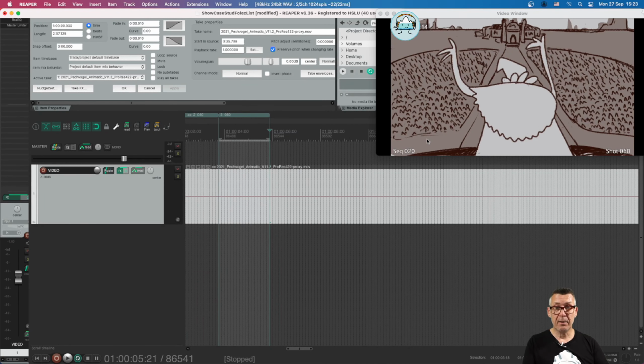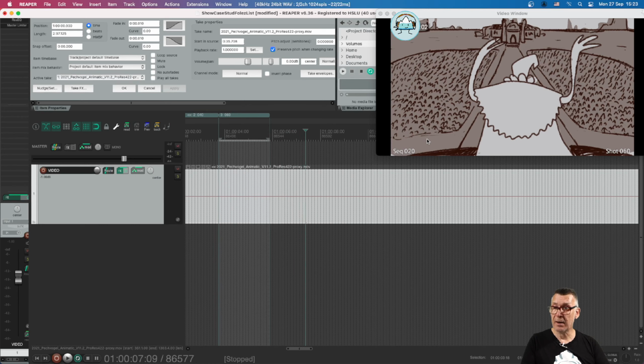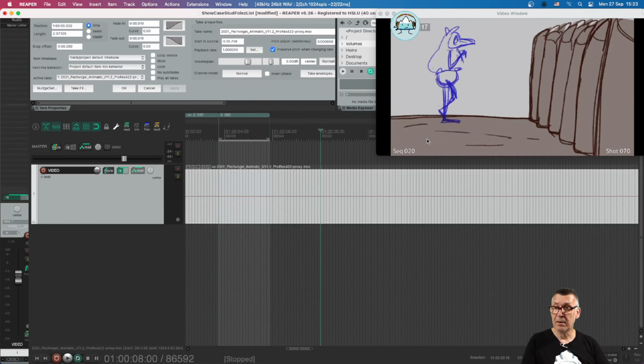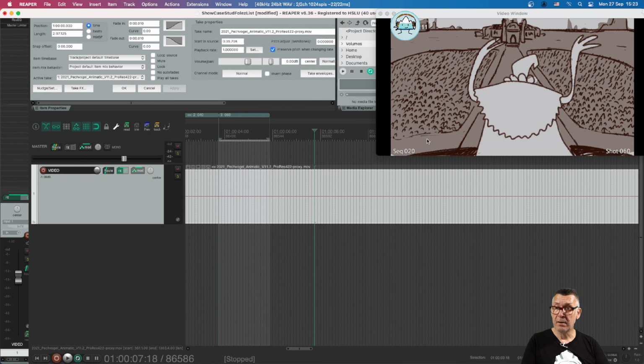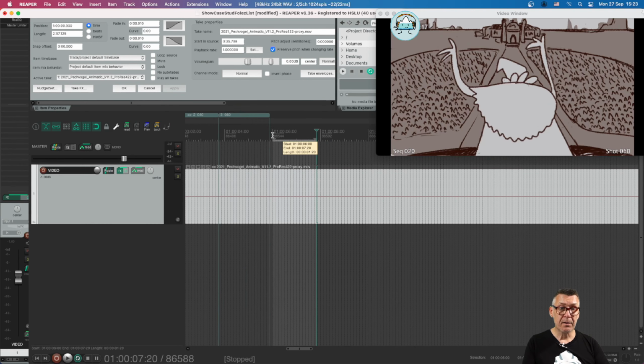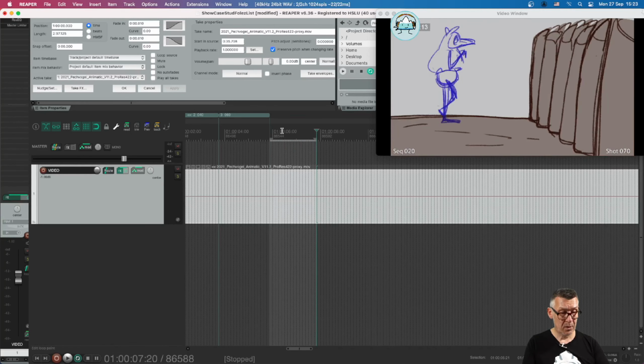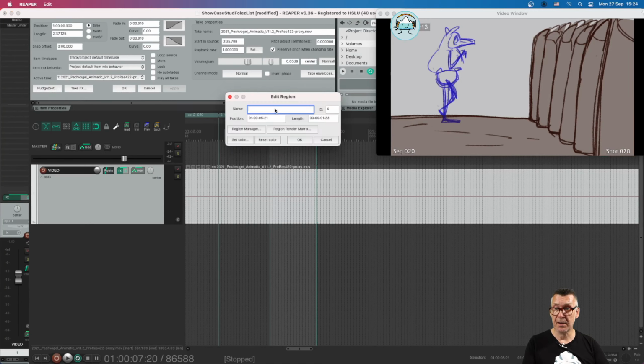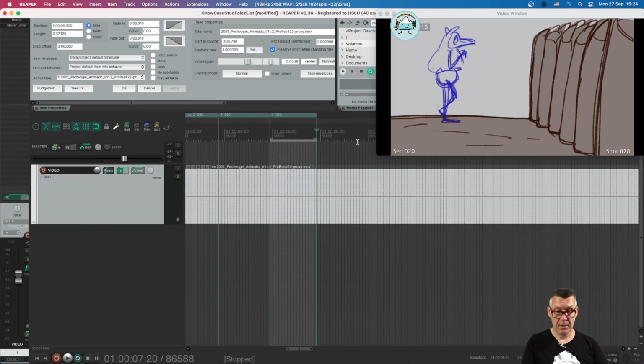And then we're going to do one or two more. Let's see how far we get. So we can go from here to here. Make with Shift R a next region. Shift double click will be shot 60.